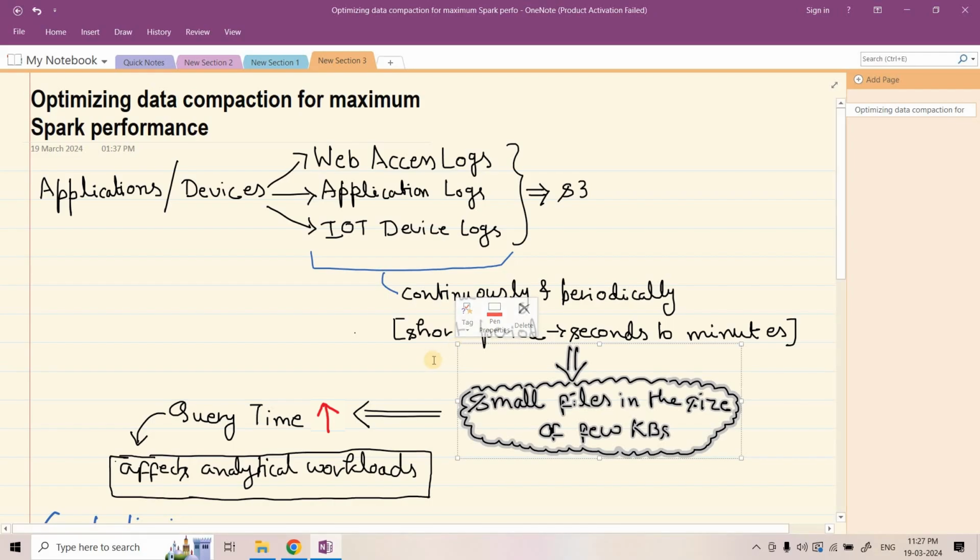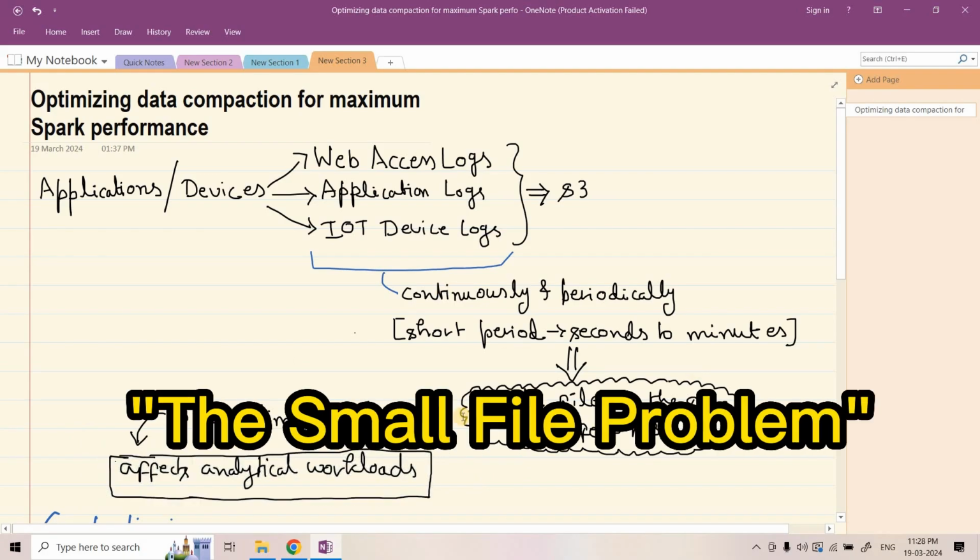Now suppose you created an analytical layer on top of your S3 landing zone. Maybe you are querying using Athena, or from a Snowflake external table you are querying the data. Because that particular analytical engine needs to scan a lot of small files, it needs to first list all those files, then open individual files and read the content. So I hope you can easily understand that it will take more query time, and obviously it will result in a decrease in performance in our analytical workloads. And this is popularly known as the small file issue in our big data world, right?